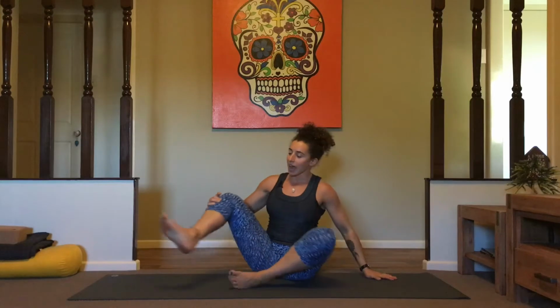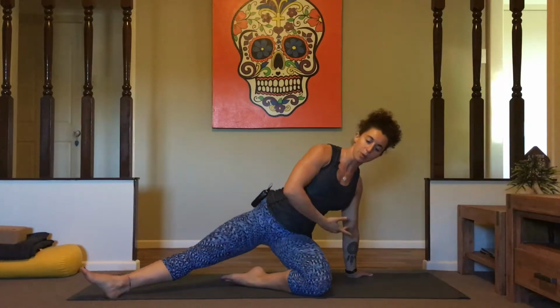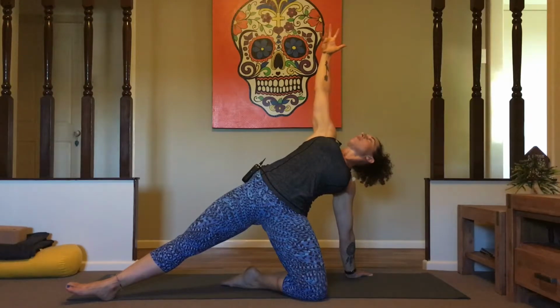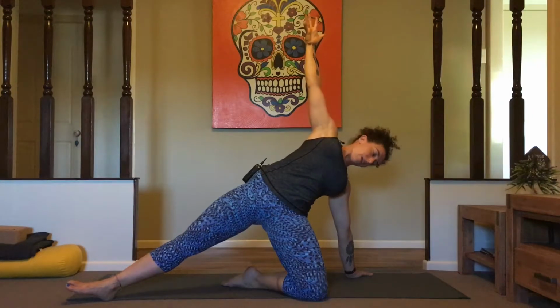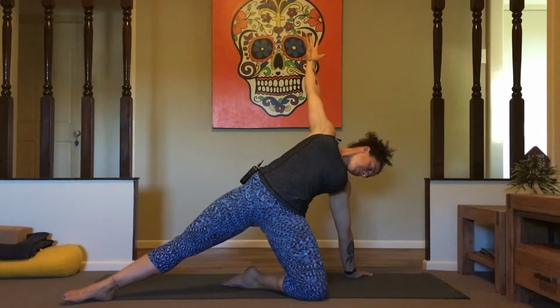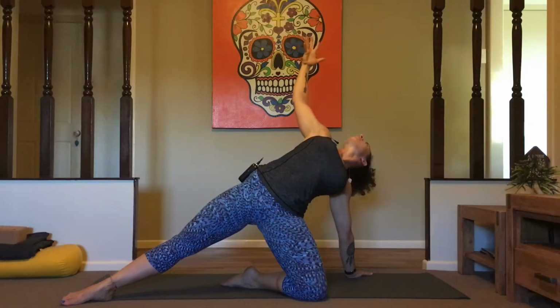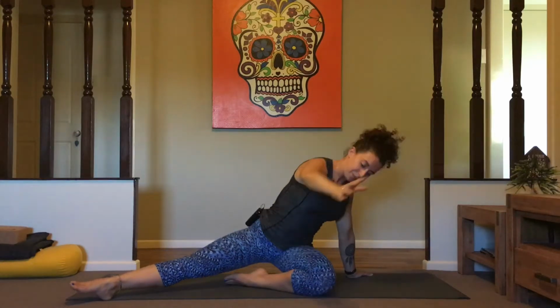Release your arms open. Take your left leg out. Reach your right hand behind you. Keep your right knee bent. As you inhale, come up onto your knee, your hand, and your foot. Reach your hand to the sky, rock star pose here. Maybe gaze up towards your hand or back towards the earth, feel into how your neck feels today. Take one more heart-opening breath here. And exhale to lower back down.